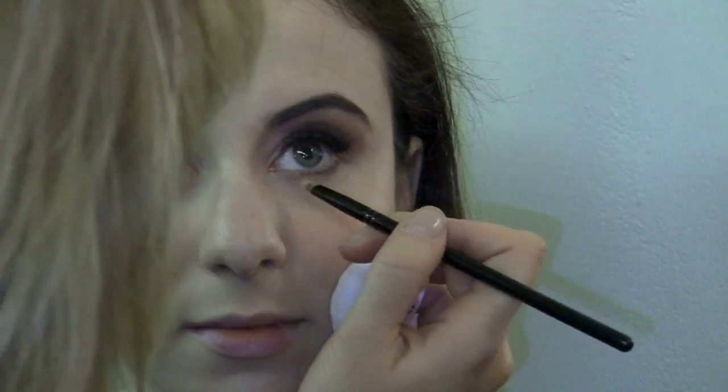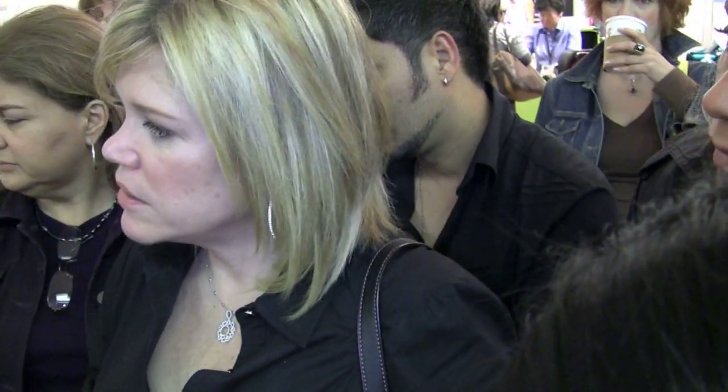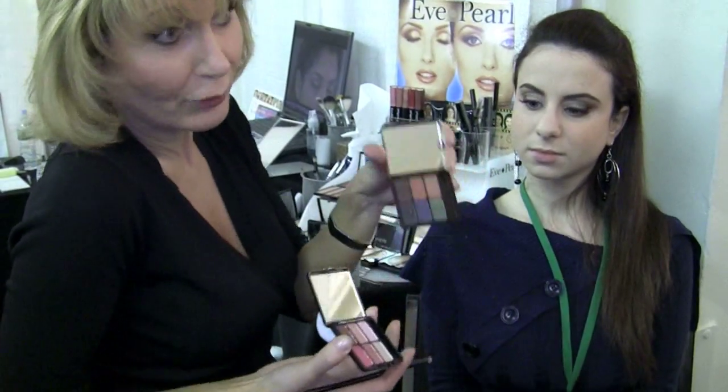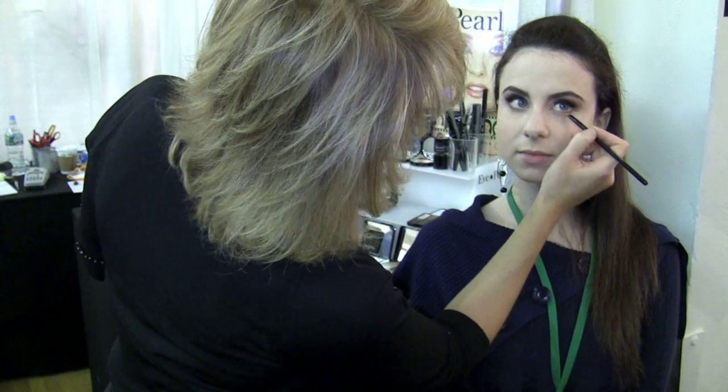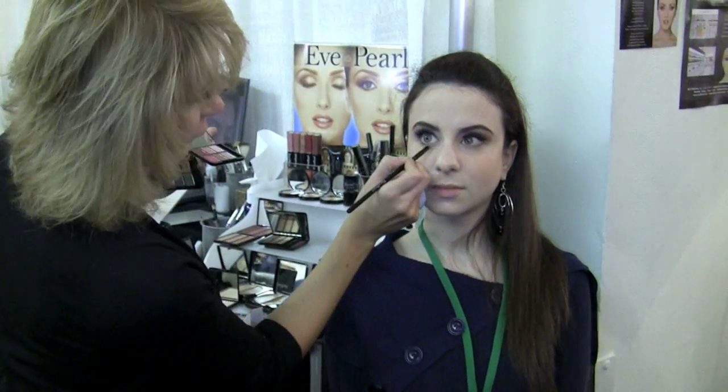Pardon? You use gold and the pink? Well, you know what? I started using the gold, but I wanted to stay with two palettes. So I put the gold down, then I only took the pink. Because right now for Adina, all I wanted to use was the Pretty in Pink palette and the Diva palette. Because I want to show that you don't need a million different colors. This is our Diva palette. This is what gives you the dramatic colors. This is our Pretty in Pink. So it gives you added little pinkies and highlighters. So usually I would put the gold underneath here, but you don't have to limit yourself.